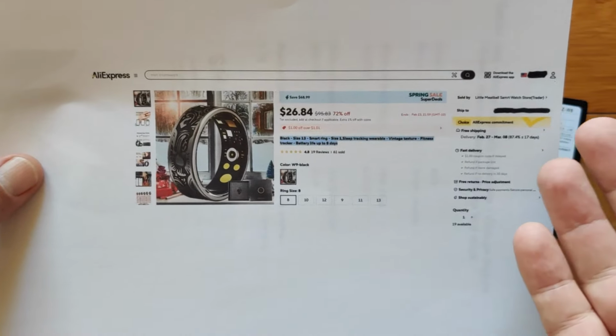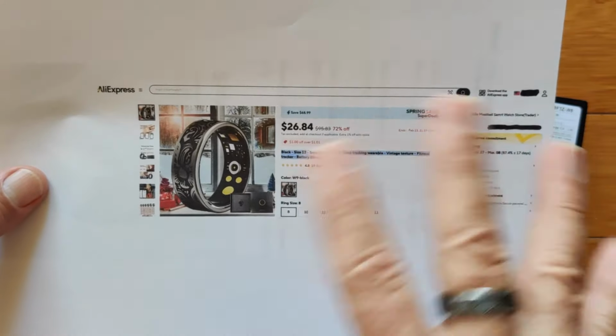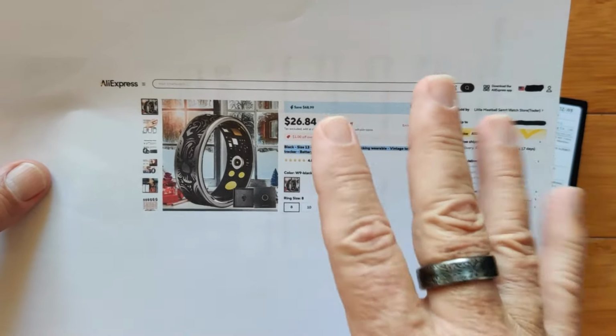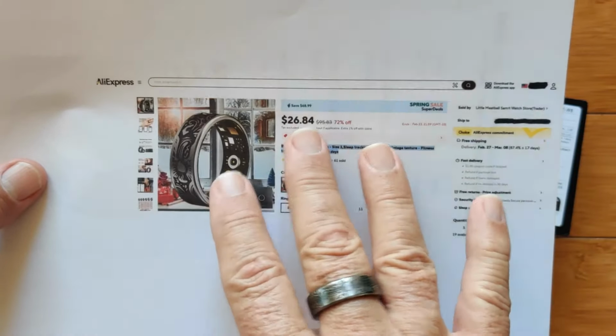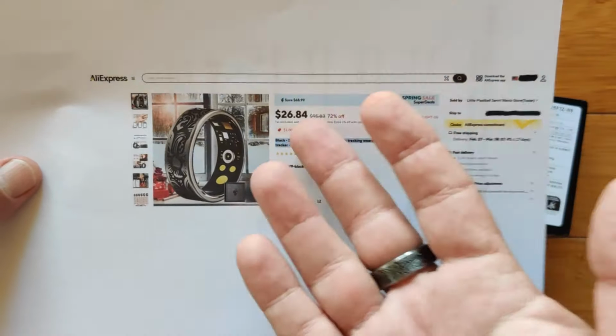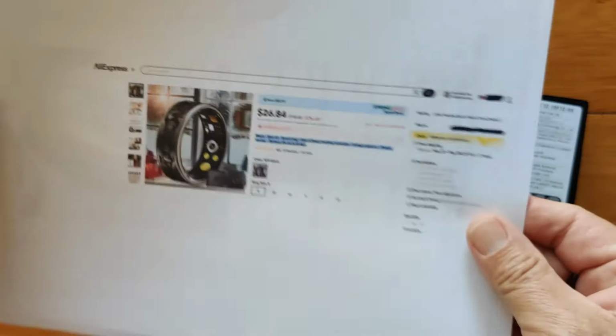AliExpress, $26. We're not talking $268 like a lot of the high-end smart rings in that $200 to $300 to $400 region. This is under 30, right? Maybe even under 25. And wait till you see what you're going to get in the overall app.